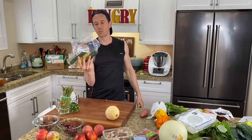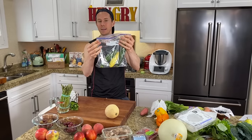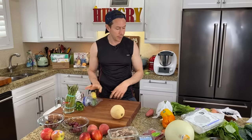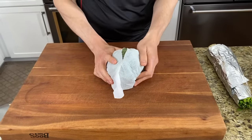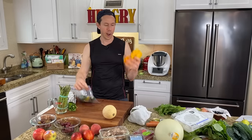Zucchini and yellow squash — you don't have to buy organic. Just keep it in the bag from the grocery store and don't seal it all the way; it's good to have a little contact of moisture to the skin, but you need airflow. Broccoli — you don't have to buy organic because broccoli, cabbage, and cauliflower have natural compounds in them that prevent bugs from eating them, so they're sprayed less. Just take a damp paper towel, put it over the broccoli crowns, and put it back in the fridge. For peppers, toss them into the coldest part of the fridge or put them in a Ziploc bag left halfway open for air circulation.